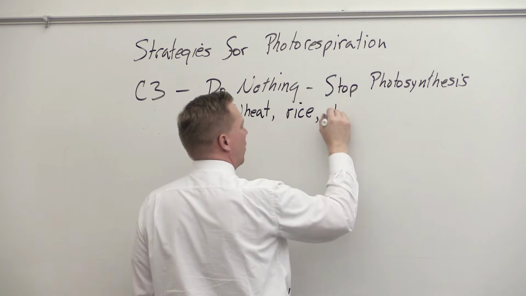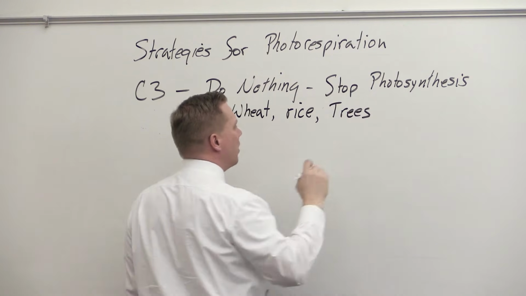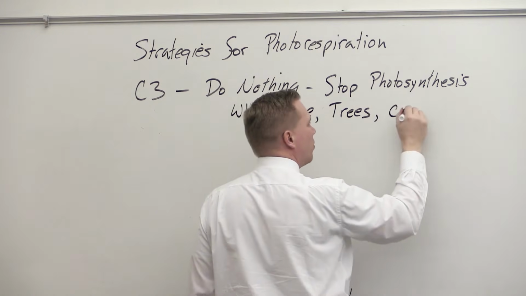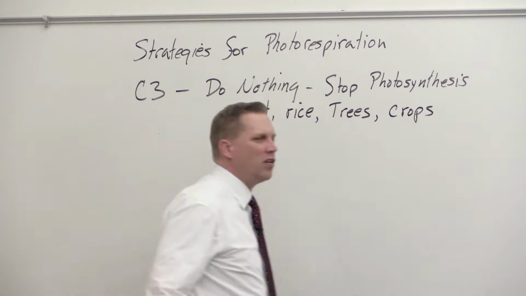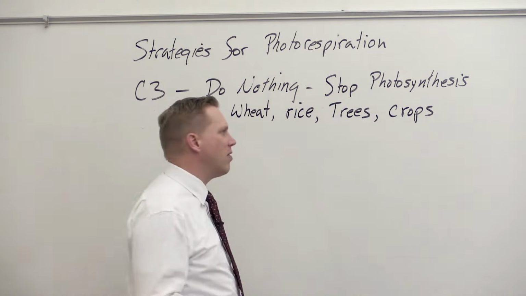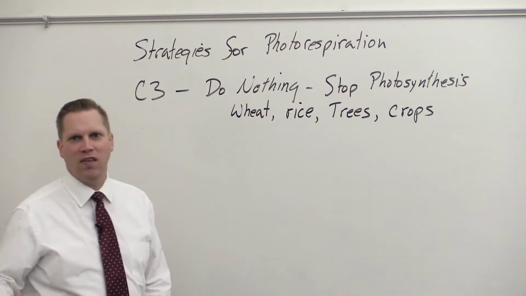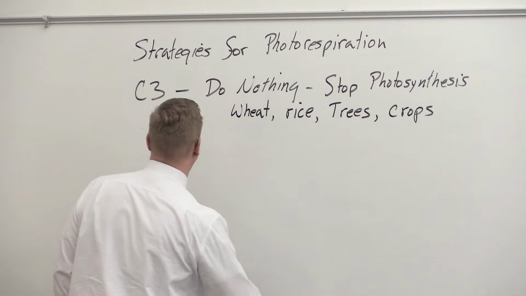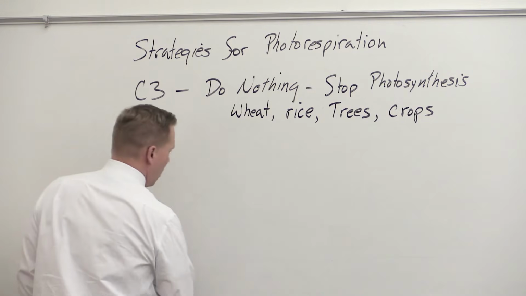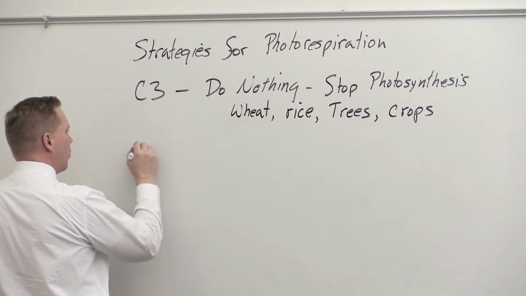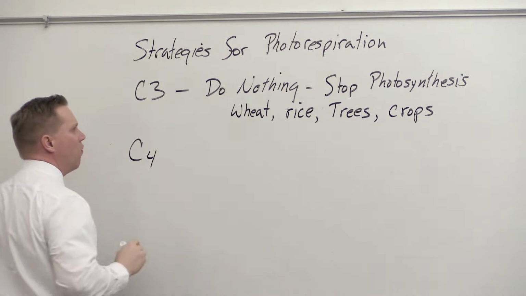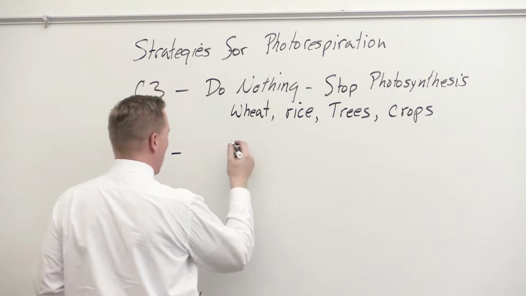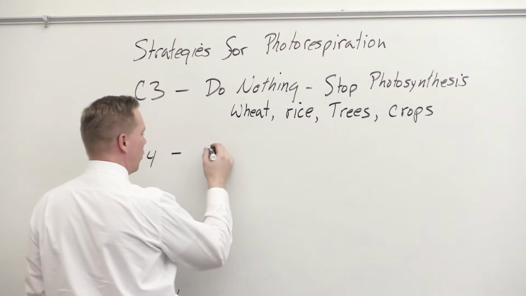You can look at almost every kind of tree. There are C3 plants. And so most of the major things that you grow out in your garden, tomatoes, potatoes, carrots, all of those are C3 plants. They're shutting down photosynthesis at the best time of the day to do photosynthesis. Now, there's another group of plants that we call C4 plants. So C4 plants are going to use a different strategy to overcome photorespiration.